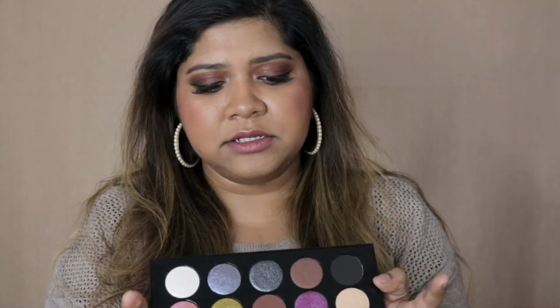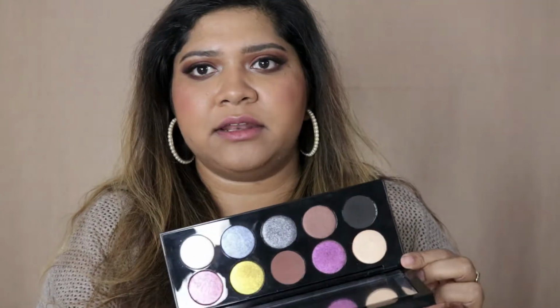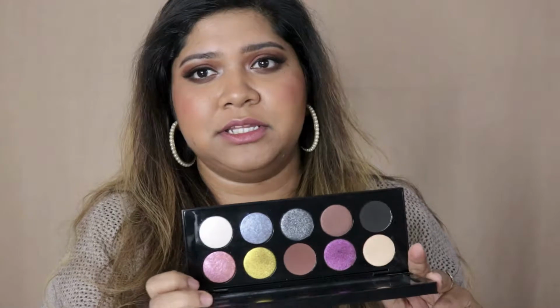I only own this palette. She came out with 2 other palettes as well, but can I just tell you that this is luxury to me, through and through. Packaging heavy, it feels luxury, and each eyeshadow in here is a different formula. So some are iridescent, some are more matte, some are actual satin, some are shimmer. So the shades, all in all, are very different formulas, and she killed it with these. One of my favorite palettes this year by far has been this Pat McGrath palette right here.